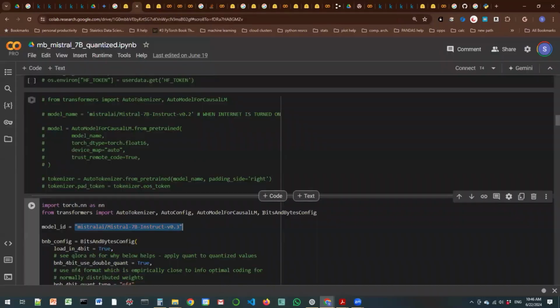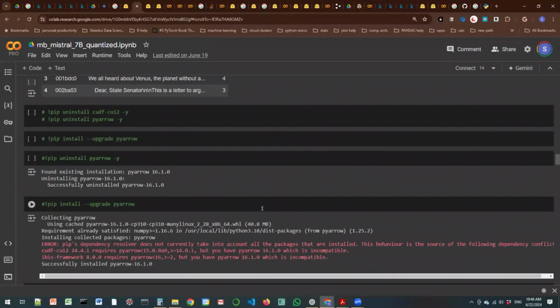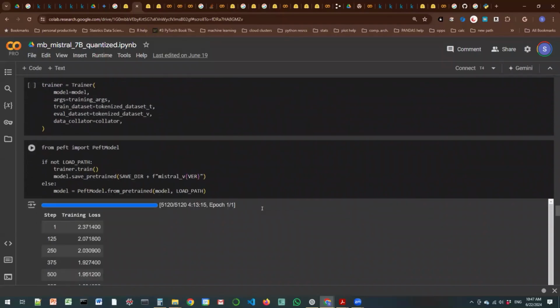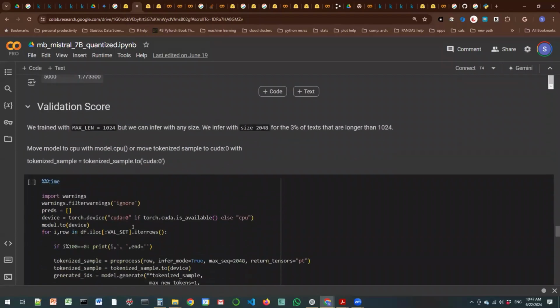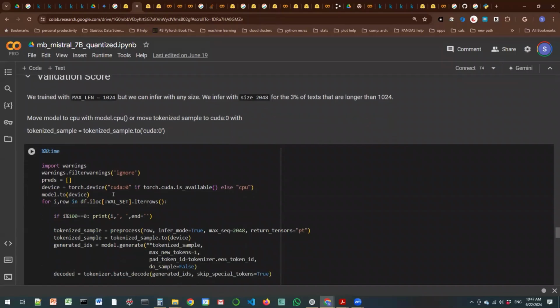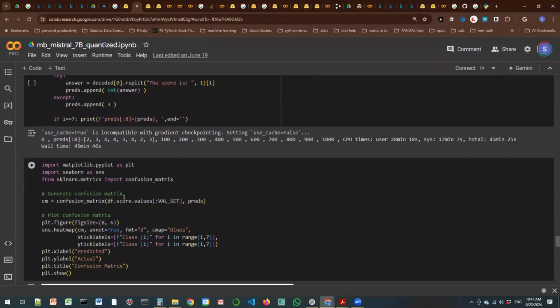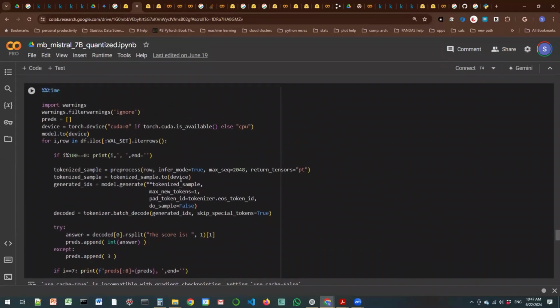Actually, the interesting thing that you point out, which is correct, is that after training, I do an inference. You see here, I infer, right? Now, that inference, and I generate the confusion matrix. So all that works. It's just that it doesn't work on Kaggle.